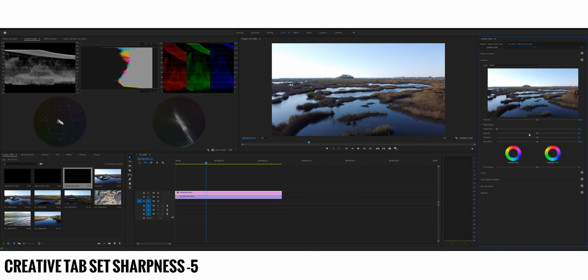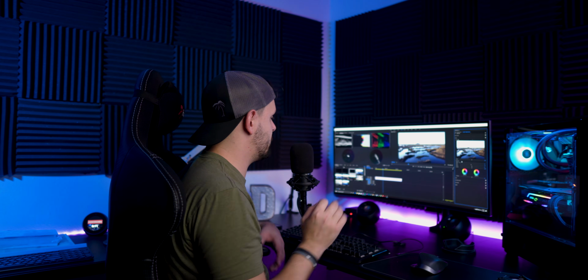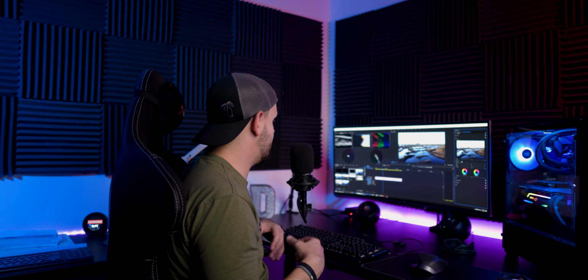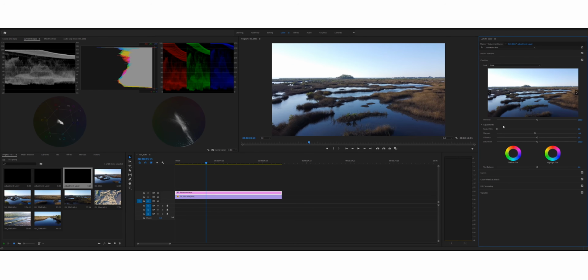The first thing I'm going to show you how to do is go into the Creative tab. Now on Final Cut Pro or LumaFusion, this may be a little bit different. But anyways, there's a sharpness tab in here, and you'll notice if I go 100%, that looks really bad. But if I drop this back to, let's say, -5%, it just looks a little bit better. It is really subtle, and I would almost have to zoom in to let you see it. But what that'll do is it'll stop the aliasing and the artifacting when you're watching these videos on YouTube, because YouTube's compression isn't always the best sometimes.